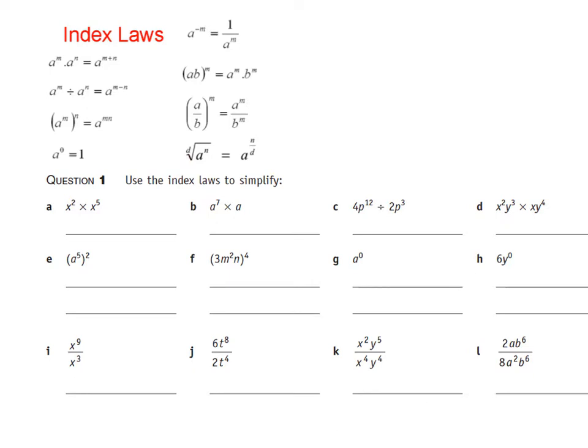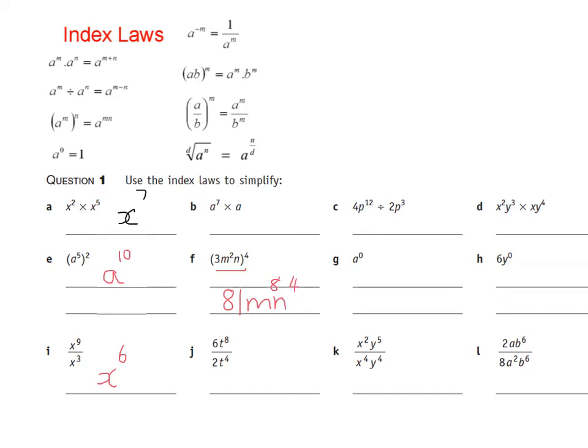So on the worksheet that I gave you in class here, there's a couple of examples. So the first question there, keeping the base the same and adding the powers. Keeping the base the same and multiplying the powers there. And keeping the base the same and subtracting the powers. If you've got multiple things in the brackets, you've got to raise everything to the power of 4 in this example. So you've got 3 to the power of 4, which is 81. You've got m squared to the power of 4, which means you multiply those powers. And you've got n to the power of 1 times 4, which is 4.